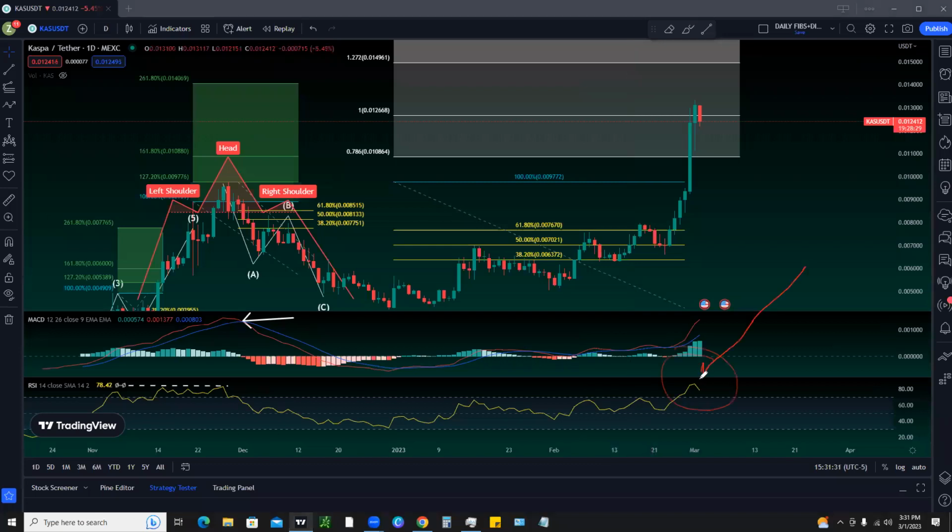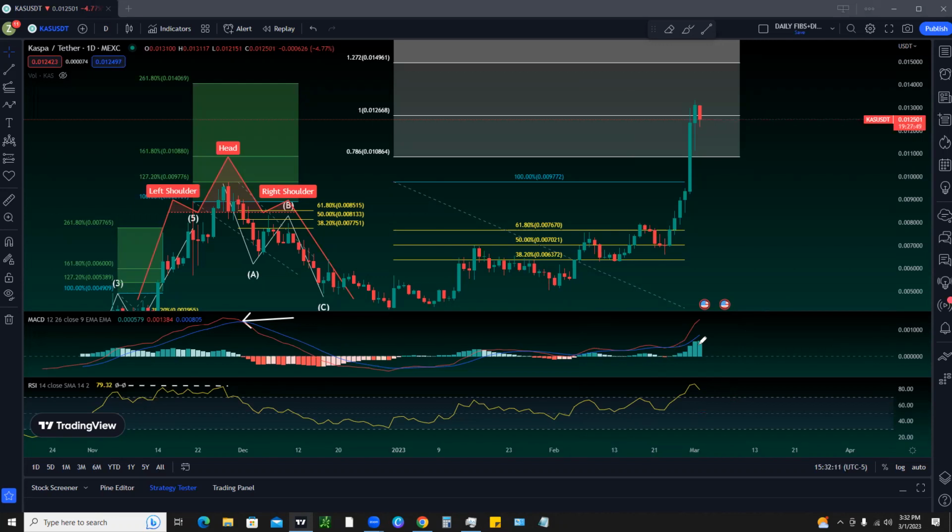Now, Kaspa is definitely very overbought right now. If you take a look at your RSI, this is your relative strength index. This dotted line here is 70, okay? And above 70 is the technical definition of overbought. Now, just because something is overbought doesn't mean it can't go higher. Let's take a look over here. We were definitely overbought, and we ended up pushing up much higher afterwards, okay? But as a general rule of thumb, you typically don't want to buy something when it's overbought and extremely overbought, as the likelihood that there's going to be some type of a pullback is much higher than buying at levels that aren't necessarily overbought.